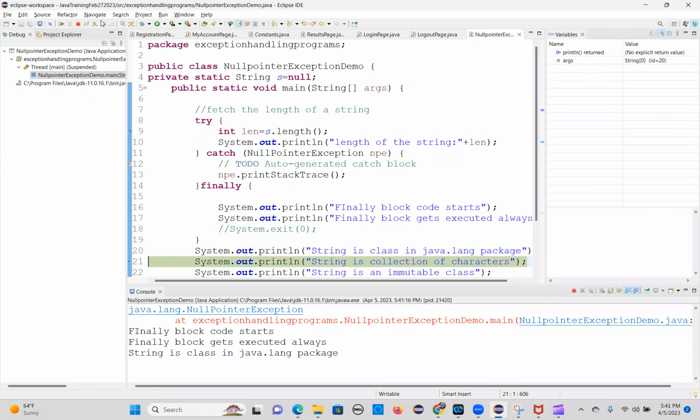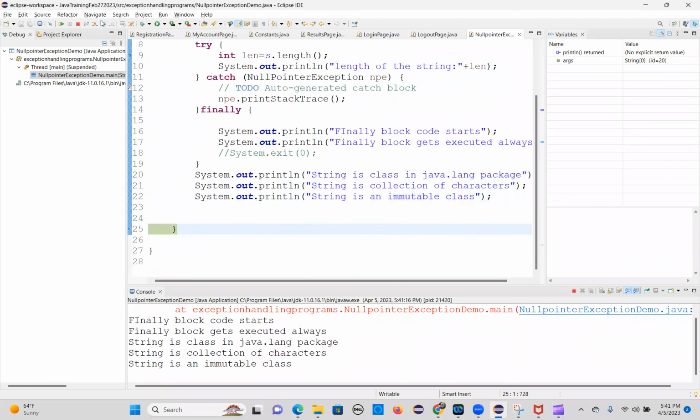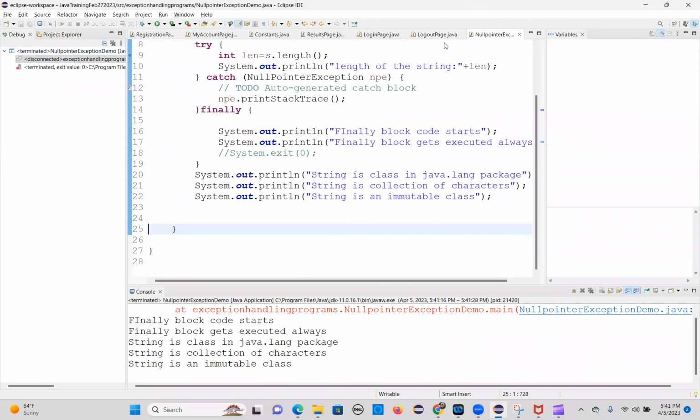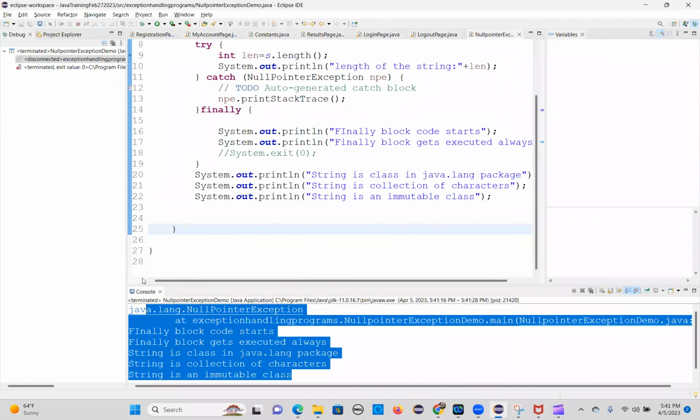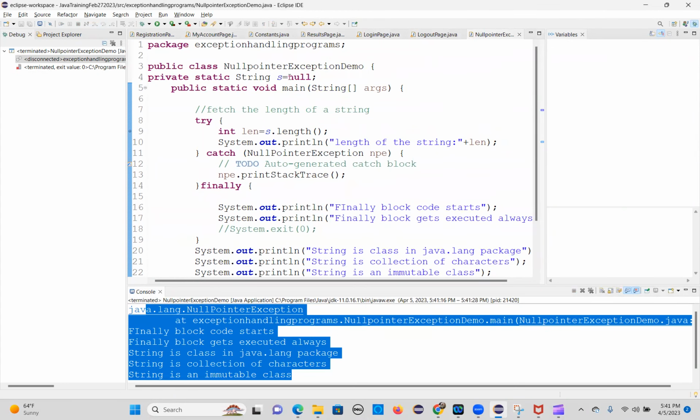See, the rest of the code is executing. That's the complete process. Now I'm going to give a yes value here. Initially you declared null in the 4th line, but before using it in the 9th line, I'll give a yes value. So what am I doing in the 6th line, can anyone tell me?